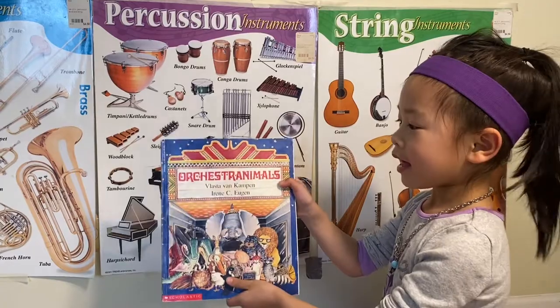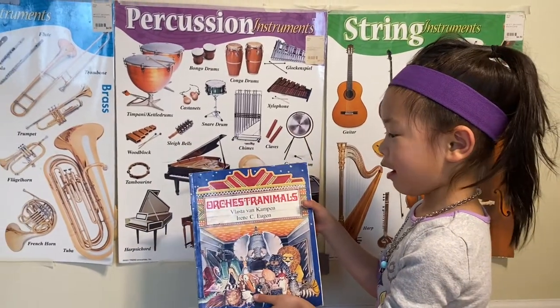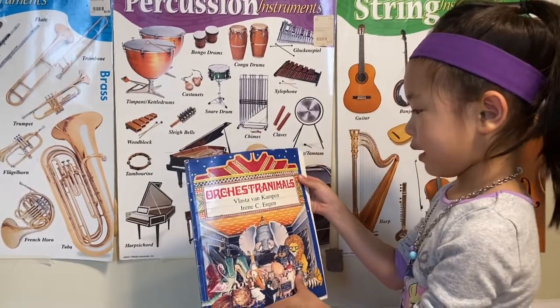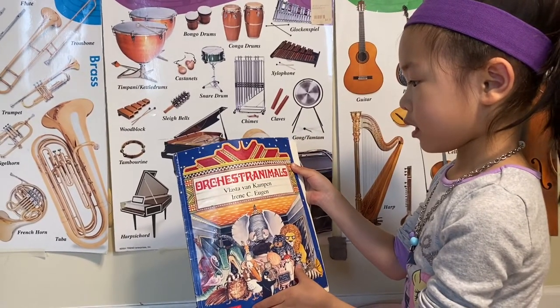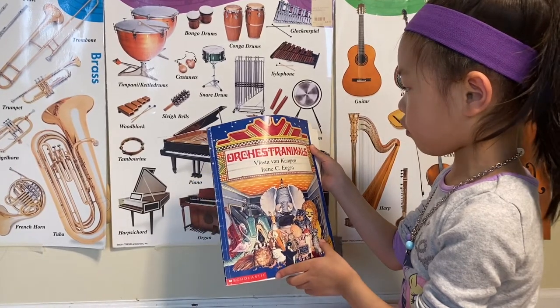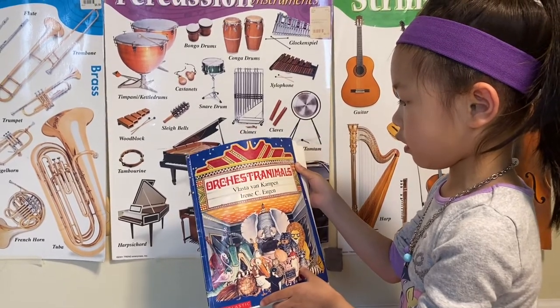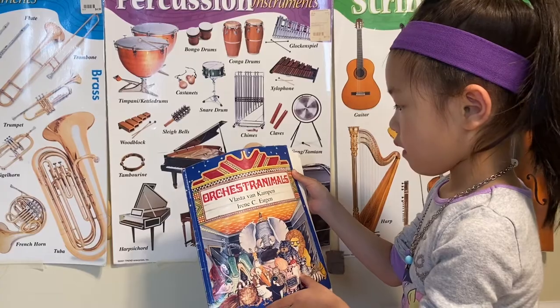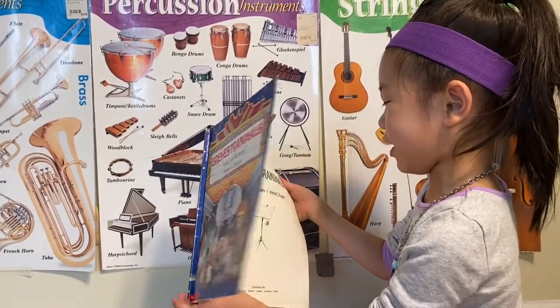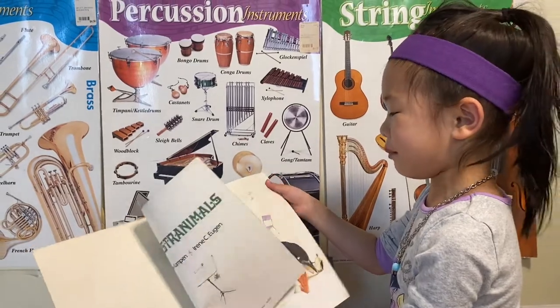Anyway, let's just start our fun book, Orchestranimals. Orchestra animals. Oh my. Animals can't play stuff.